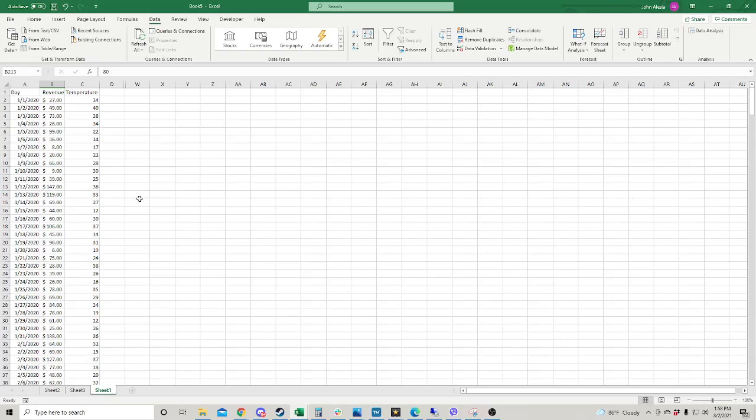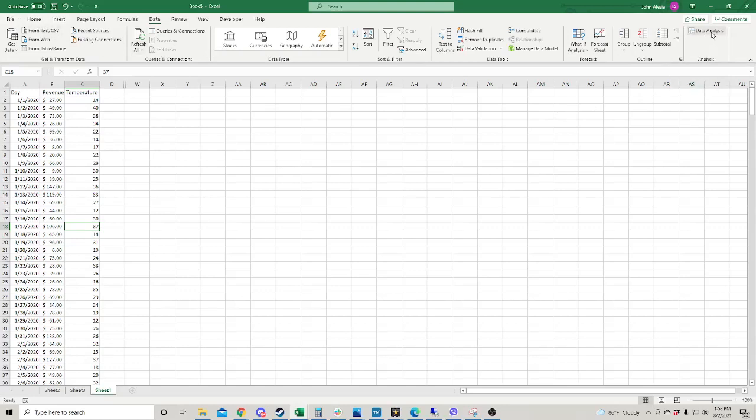But let's start here with temperature and see just how much of a factor temperature is to how much we're making in revenues. Now, how we would do that is, after I've got this all set up, you go to your data tab, and then in the upper right hand corner, data analysis. If you do not have data analysis in your data tab, it's very easy to add on. You just need to go to your file options tab, then add-ons, and add data analysis.